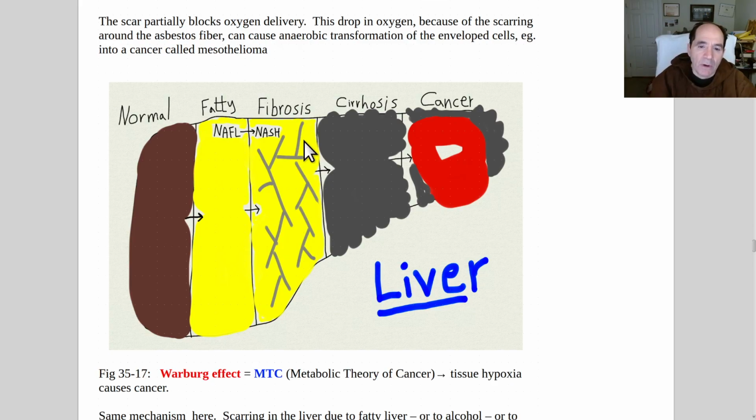All right, so what I would say is look at the good news here. Don't work with asbestos. Avoid alcohol and avoid high-fat diets, and you can most likely, almost certainly, prevent fatty liver and not go down this path and avoid these cancers. Eat your fiber so you don't get abdominal pressure syndrome, hiatal hernia, gastroesophageal reflux, and increase your risk of esophageal cancer. So you see how when you understand the metabolic theory of cancer, it tells you how you can avoid most of these cancers. And in plant-based communities, the incidence of these cancers is very low.